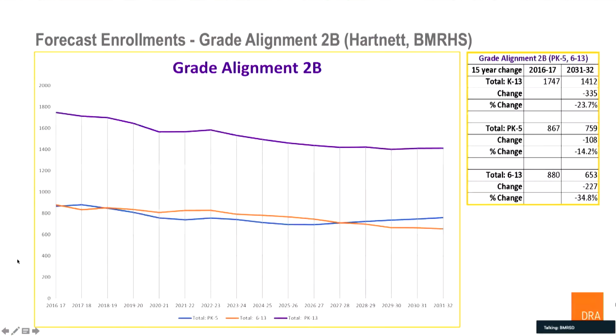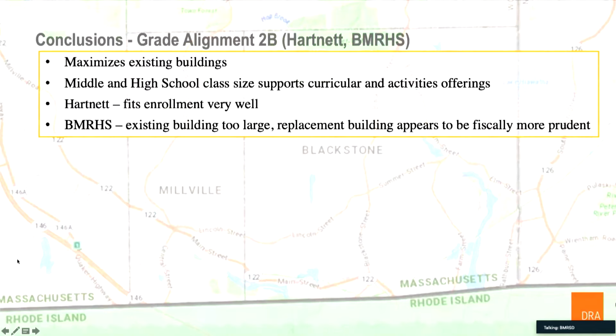So if we follow through on 2B, this maximizes this building. It brings it up to almost its design enrollment from the beginning. And we'll talk a little bit about, I'll show you how that works out. And it actually gets the high school back almost to the enrollment it was when it was originally designed for. So you can then understand the sizes of the buildings you're talking about.